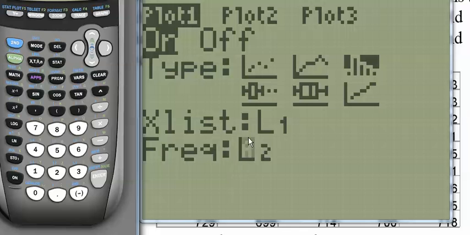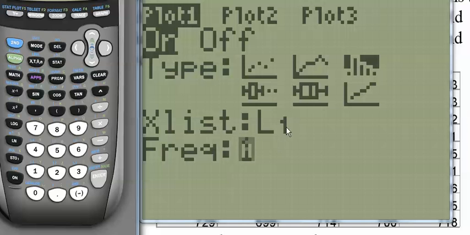Notice it's flashing this A, which means the alpha is on. So I need to turn that off, otherwise when I hit 1, it'll give me a Y, and I don't want that. So come up here to the alpha button, up in the top left. It's green on my calculator, and I think it's green on the TI-83 as well. I'll hit alpha. That turns off that A, so now it's just a flashing block here. Now I can hit 1 and hit enter.